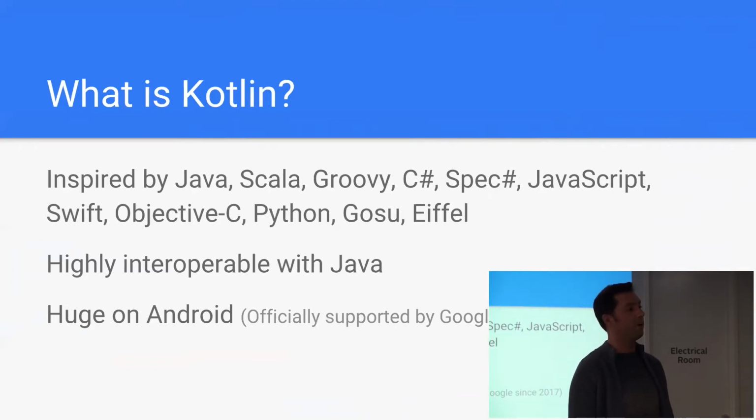Google announced at Google I/O in 2017 that it's an officially supported language on Android. So Kotlin's huge on Android because of that reason. You get all those older Android phones with a 1.6 kind of version of Java on it. This allows you to work in a modern programming language, a more up-to-date one, and get all those cool language features, but you can still compile down. Kotlin compiles down to 1.6 and it still does, and you don't lose any language features when you do that. You get all the stuff still, so pretty cool.